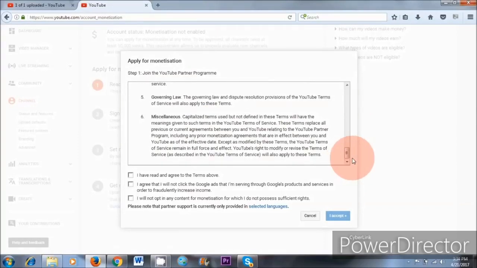And of recent, you know, it's important to create content that is advertising friendly as well. So no content that has obscene language, violence. If you need more information on the YouTube guidelines, I will link it down in the description box. Okay, so once you've read through the terms and conditions, you can click yes, yes, yes. Click all of these boxes and then click I accept.